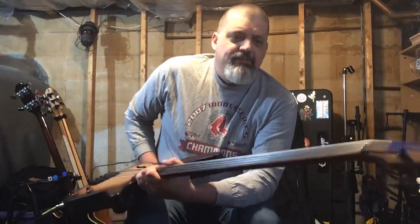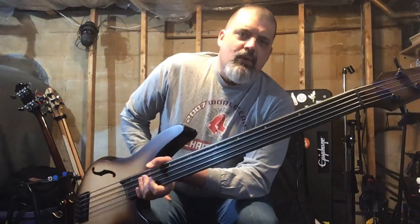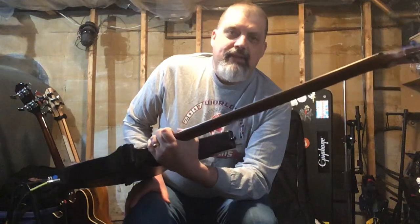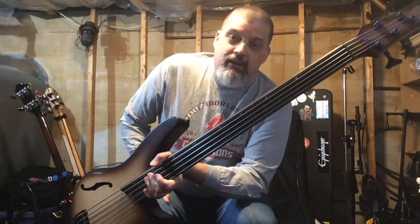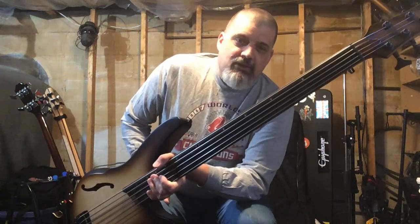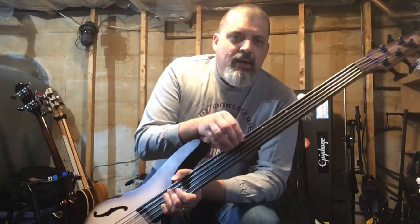So spruce top, okume body, and then the fretboard itself is a wood called panga panga, which is interesting. From my research, panga panga is very similar to a wood known as wenge, which is a very common wood that got very popular in the 90s. A company called Warwick makes basses out of Germany. They used a lot of wenge. I guess it's a good substitute for mahogany and ebony especially. So it's basically a hardwood.